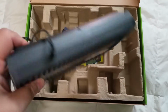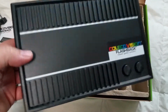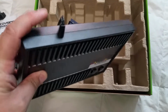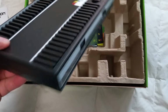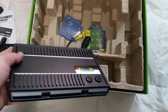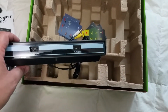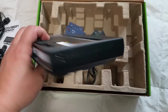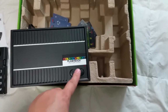Wow, the system feels incredibly light. It feels like they could make this thing the size of like a wallet or something. There's like nothing to the weight of this. On the back, you got your hardwired power cord, it looks like, or actually, strike that, AV cords. And on the front, you have 2 spots for joysticks, which it's my impression that you cannot plug real Coleco joysticks into it, although they are the same 9-pin configuration. There's the hole for the power supply. And of course you got your buttons for reset and for power.